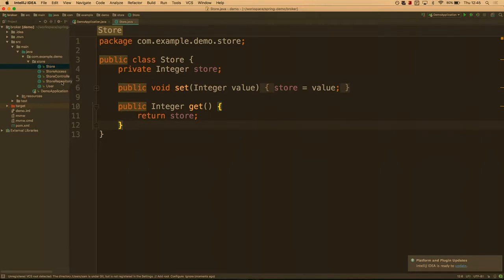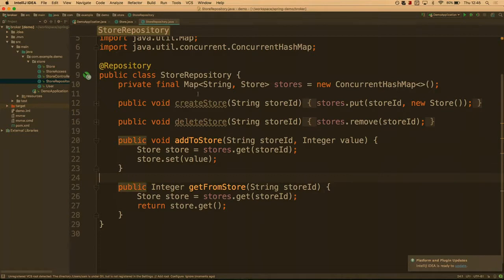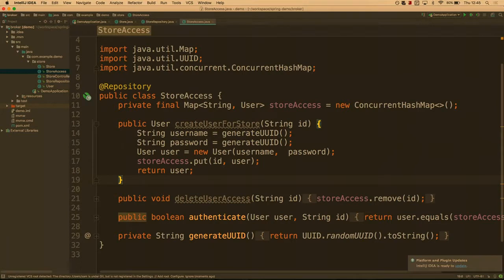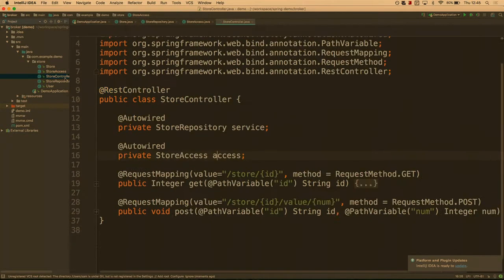That's true. So I've got this repository class, and this is just storing a map of identifiers for both stores. So imagine this is like a multi-tenant database that I'm creating. And I've just got a bunch of functions here: create a store, add to the store, and retrieve from the store. Next, we have an abstraction for the users. In this very simple model, again, it's just a map of the IDs to a particular user. And we have the ability to create users and delete users and authenticate users. And then finally, we just have a controller here that has our endpoints to allow us to get and set that value. So this is our service.